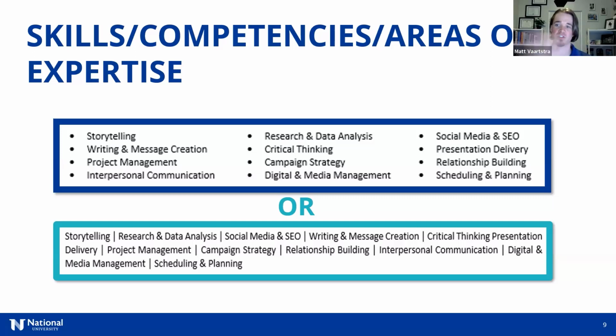So when you give me a list of your competencies here at the front end of the resume, support that later on in the resume so that I'm not sitting there questioning, well, it says relationship building, but I don't see anywhere on here where they've built relationships in the past. Don't leave me questioning your skills, right? So provide context, provide support for these particular skills, particularly if you're listing soft skills here, like interpersonal communication. Anyone can tell me that they have communication skills. Where you got those and how you've utilized them and what the successes have been as a result of those is what I really care about, right?